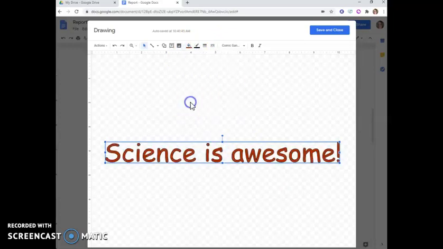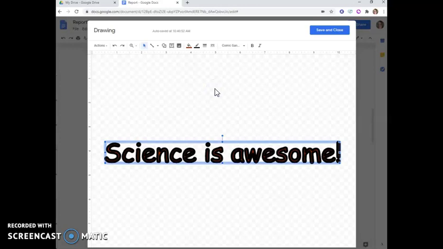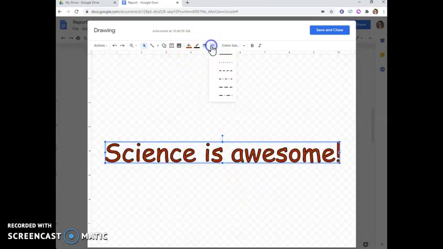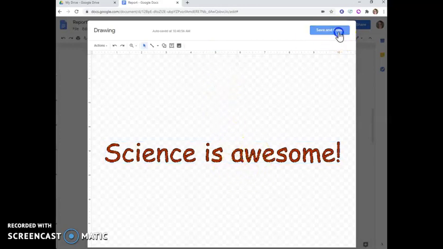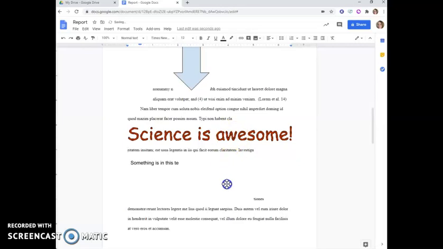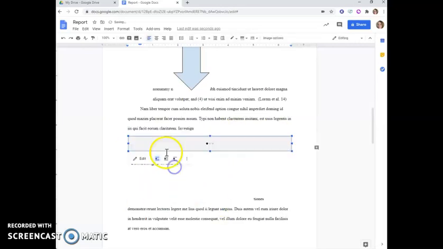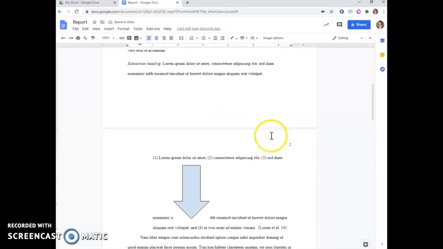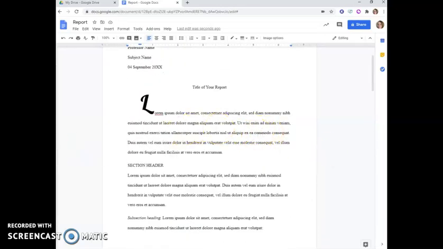You can change the color. You can even change your border weights. So, something to play with to make different projects look more interesting. That's definitely an option. And then, of course, after you've created it, you have the same type of options as you do with pictures to wrap the text around it or whatever you want to do.